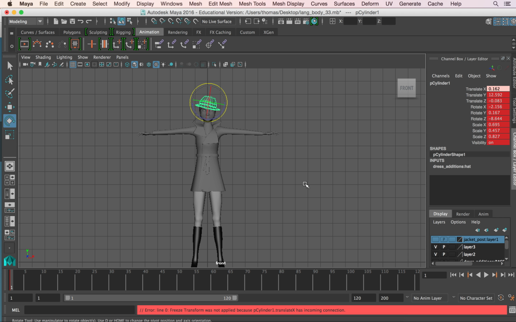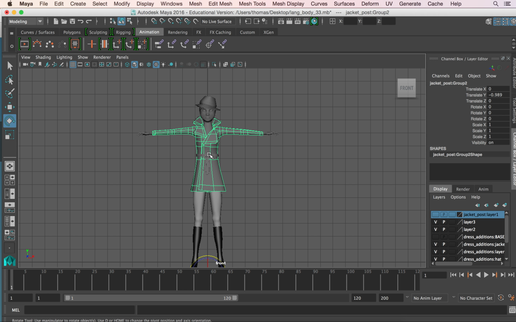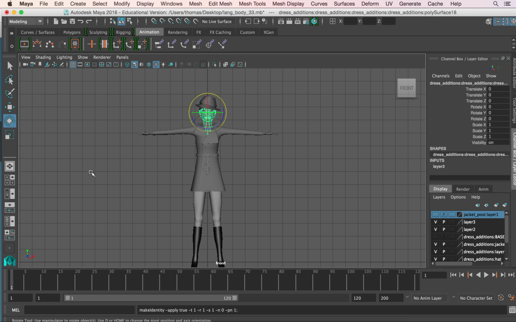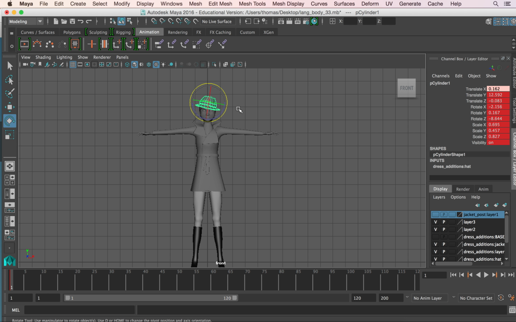Nothing happened. Alright, something is up with this hat. I'm not sure what's going on. It's coming up red, so that's kind of strange. I'm not sure if you have it locked or something. Alright, well, let's go ahead, freeze transformation. You'll see it over here, this translate X. So I'm going to hit G for freeze transformation. G for the face. So basically we can do our marquee over everything. I'm going to deselect the hat since we're having issues with that and hit G. Alright, so everything is frozen, transformations.